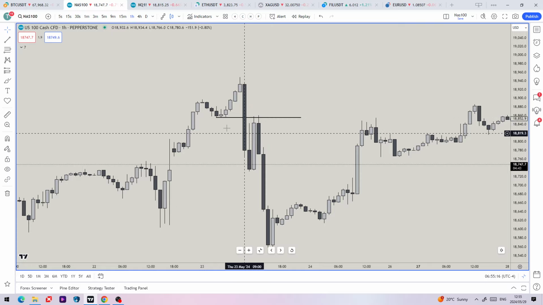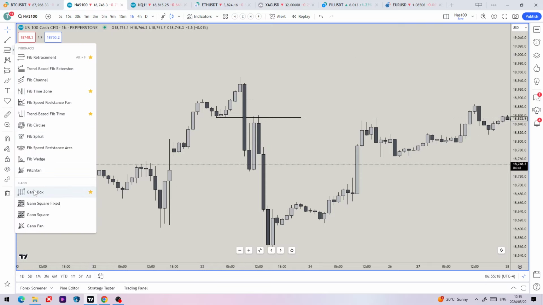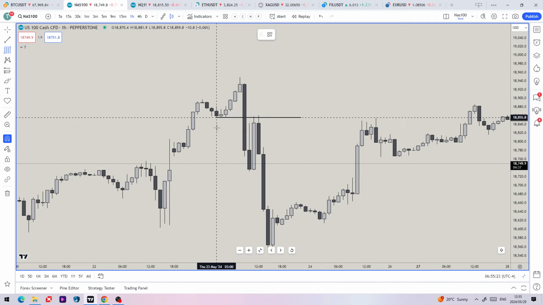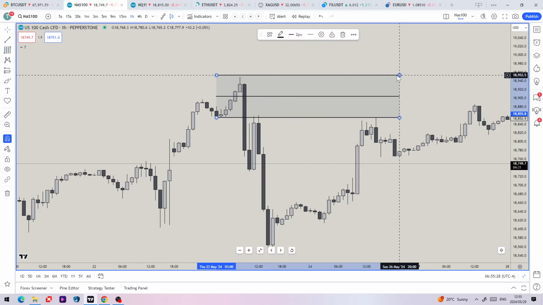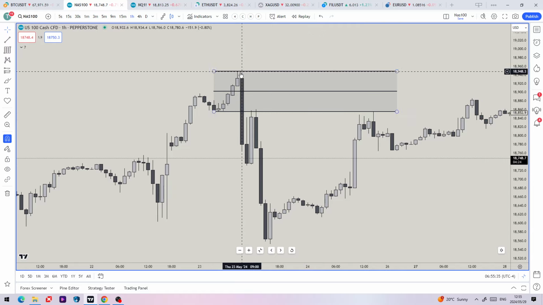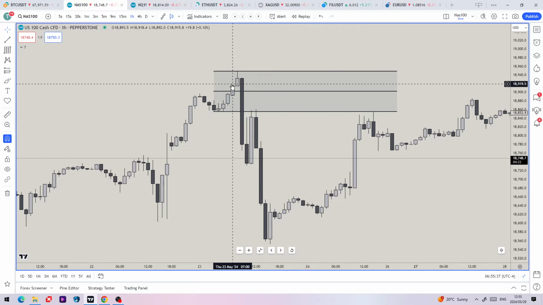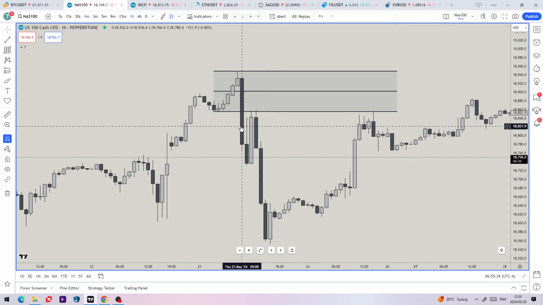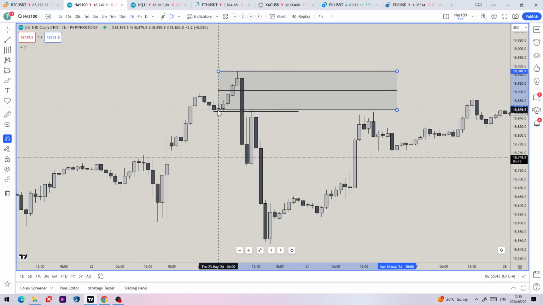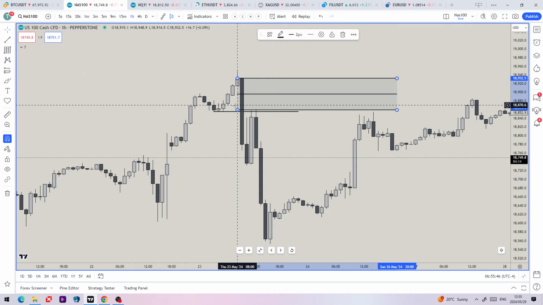Once we do that, we then move on to step 2, which is identifying the order block range. Now, I'm neither here nor there as to whether you use wick to wick. My preference would be body to body, but if we were talking wick to wick, then this would be the entire series of candles or the bearish order block that has been confirmed. And if we're using body to body, that would be from here to here, right?